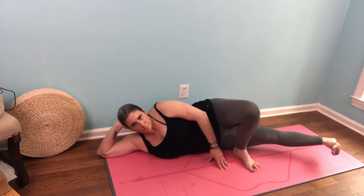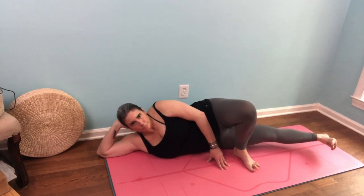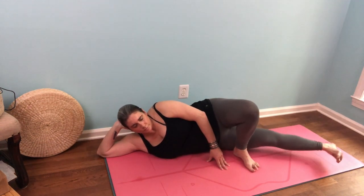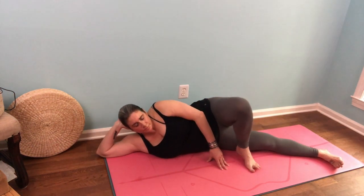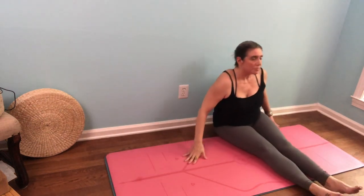Keep the foot flexed, lead with the heel. Let's go backwards. Little circles for 10, 9, 8, 7, 6, 5, 4, 3, 2, 1. Extend the leg, and then lying on your belly, just simply switch to the other side.